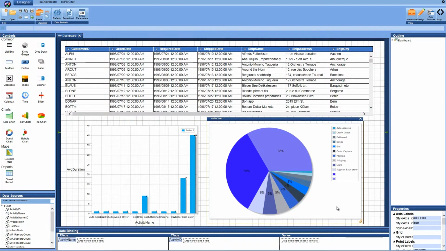Here we have selected the pie chart. So when you switch to that, you can see some of the options that a pie chart has. Here we can turn on or off the legend, or add headings, and so on.